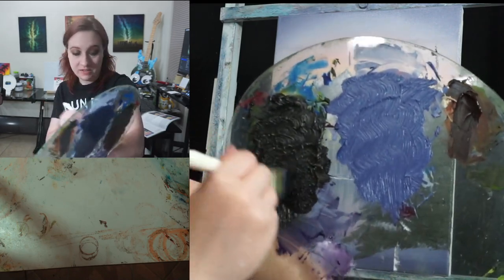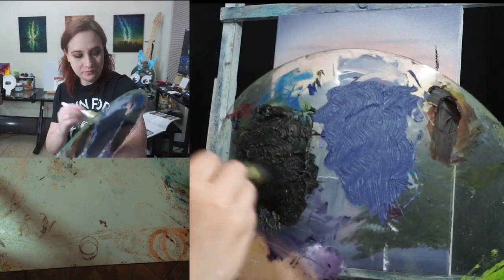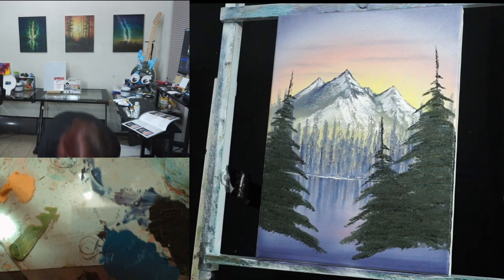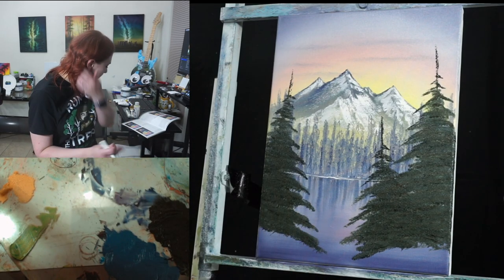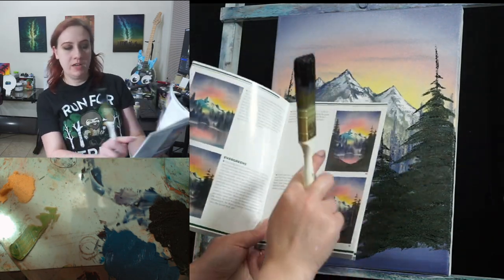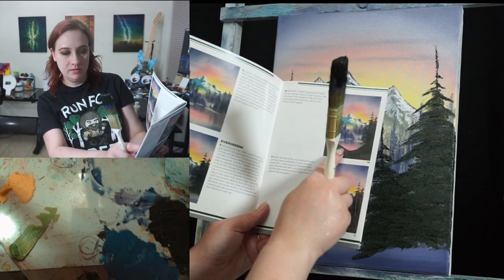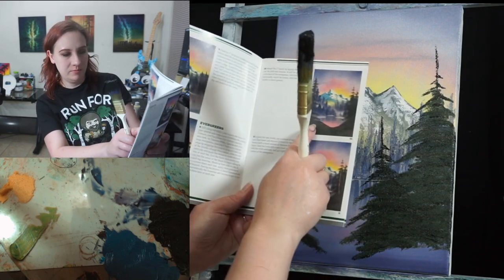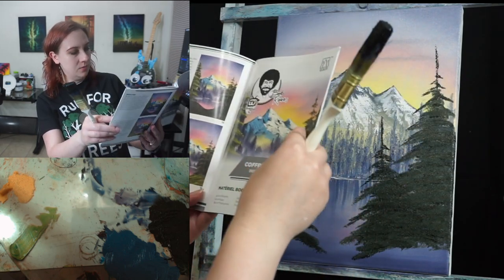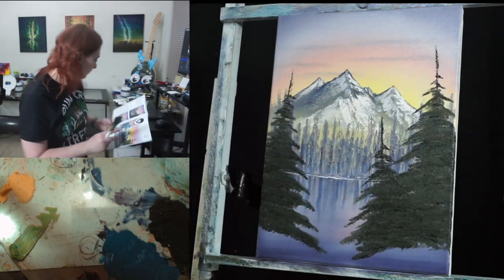This is again the base color, same color. Now I'm holding it horizontally again. I'll show you back on the picture here. So we've got our trees in. We're just going to put a little dip in there, like they did in the picture. So we'll go ahead and do that. Make a little dip.